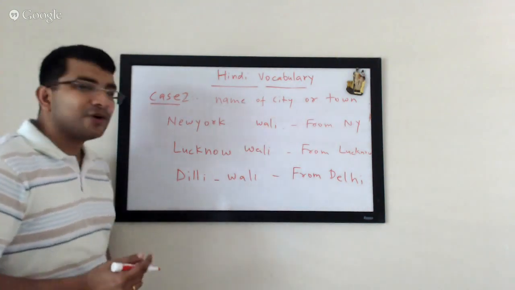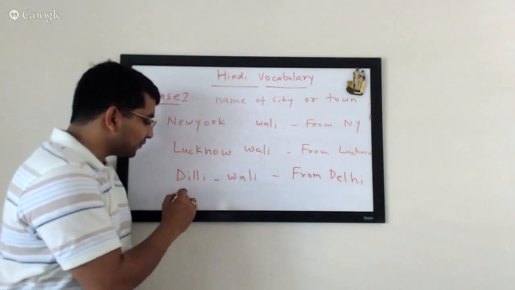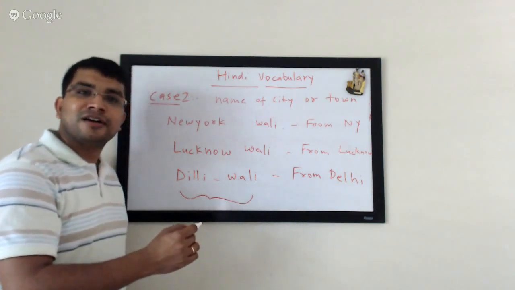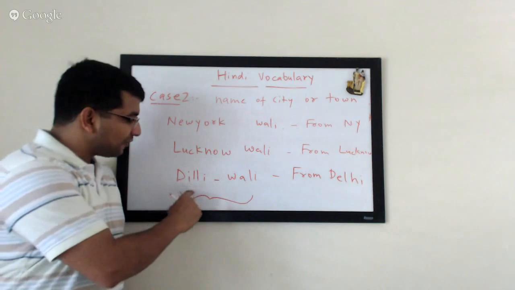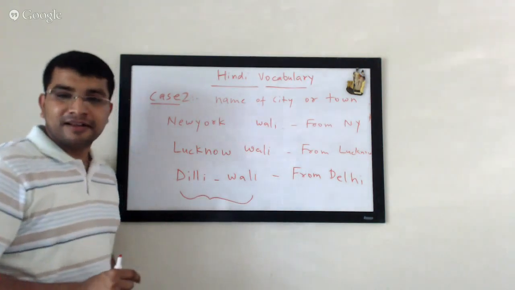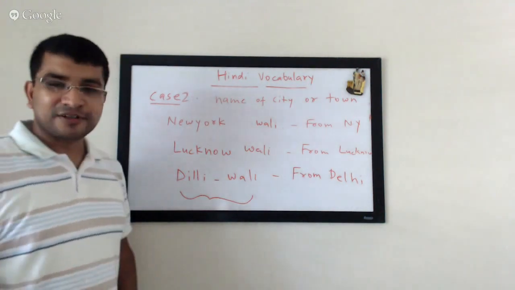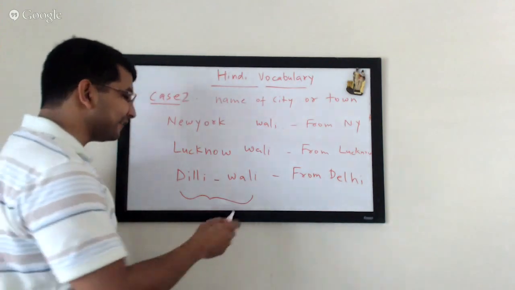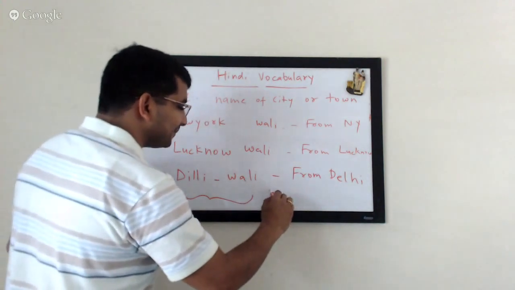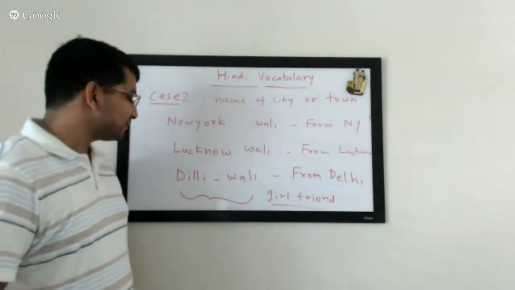Right. If you are a fan of Bollywood movies, probably a quiz for you. You know, recently there was a song, right? I'm going to give you 30 seconds, if you remember it or if you've heard of it. There was a song which had this word, Dilli Wali. Let's see if some of you have seen it. You can definitely write down on the chat box that we have. The song is a very popular song in which the guy is saying Dilli Wali girlfriend, basically, right? So it means his girlfriend from Delhi.